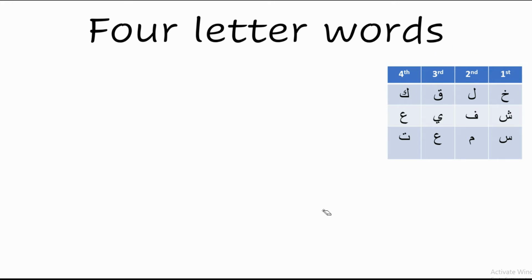So let's join the first word. Kha is in the beginning of this word, and kaf is at the end. Anything in the middle, anything between these two, will be regarded as in the middle. So these two shapes we're going to copy from the middle column. This is from the beginning column, this is from the middle, this is from the middle, and this is from the end column. It doesn't matter how many letters there are, the first letter will come from the beginning column, the last one will come from the end column, and whatever is in the middle has to come from the middle column. Okay, so let's copy kha from the sheet.